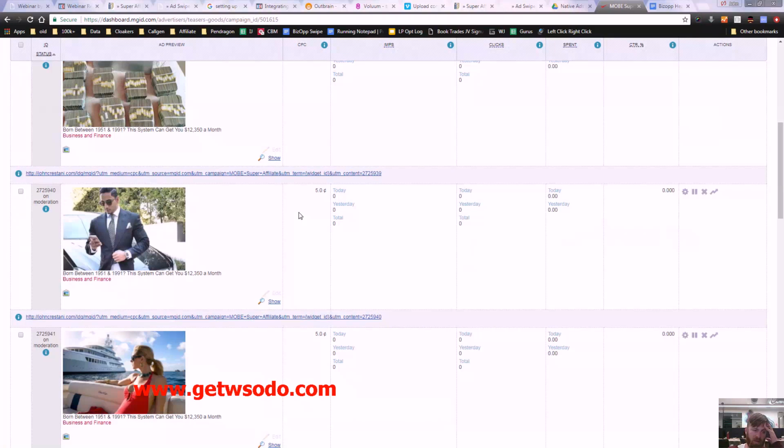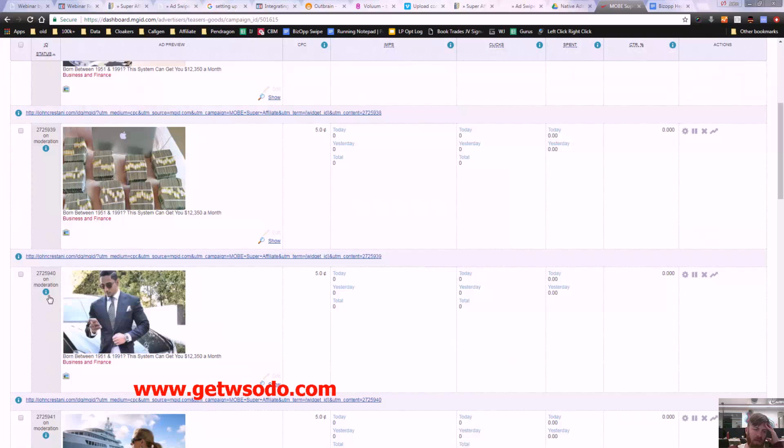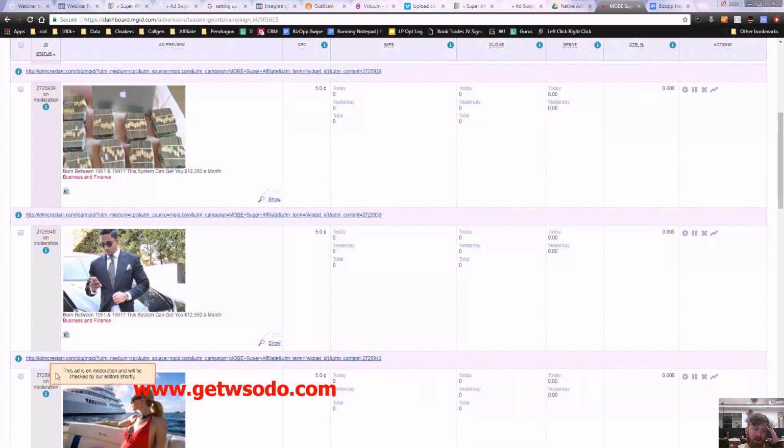Now we see our ad is in moderation, so this means it will be checked by their editors. All we have to do now is wait and see what actually happens to our advertising, in order for us to start having our ads shown.